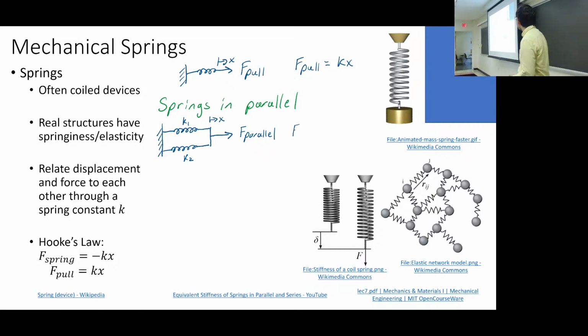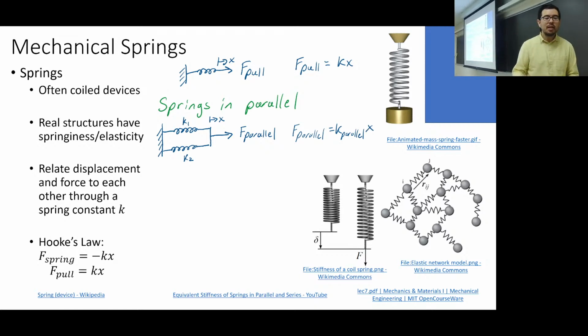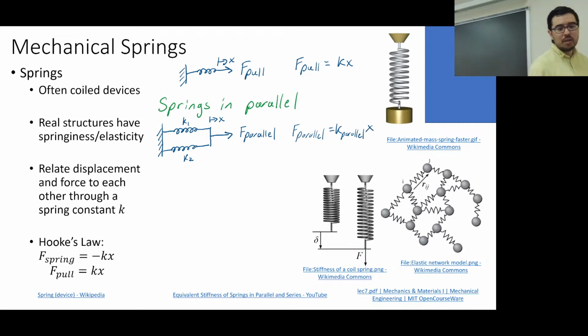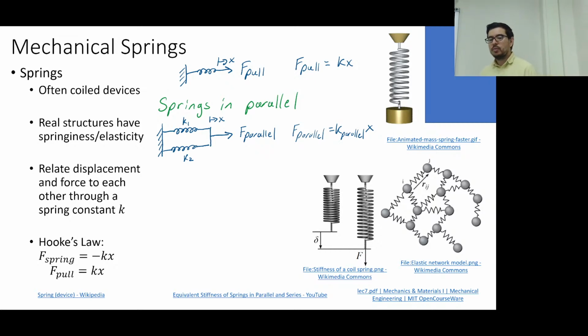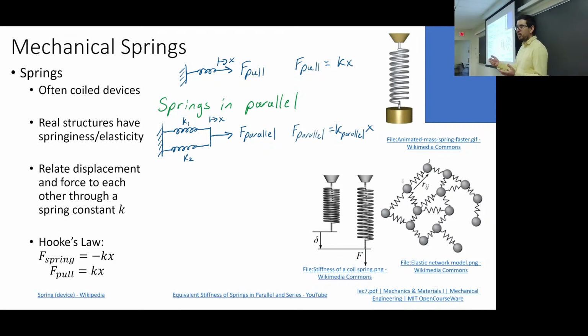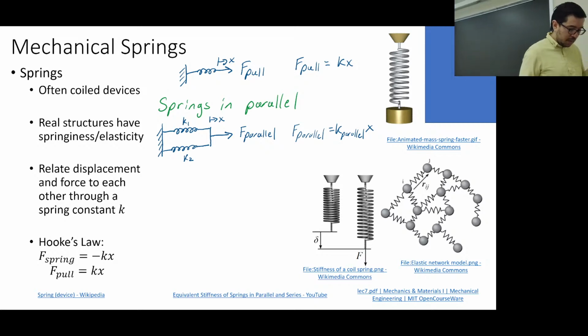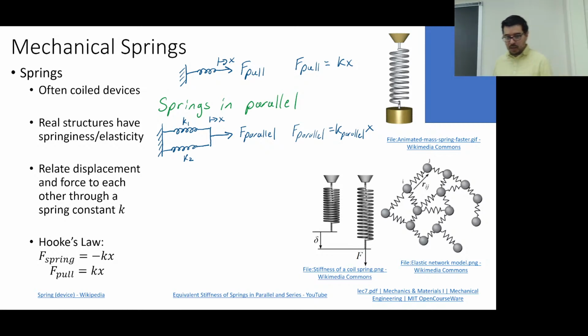So when we do that, what do we say? If we had a K1 and a K2, we're going to say that the effective K, or the K parallel, would be K1 plus K2. Okay? And again, it's good to remember, so essentially we have, at this point, two formulas. We have F equals K delta, or F equals Kx. We'll use delta a lot in this class, it's just another variable. And we have now that the K parallel is K1 plus K2.